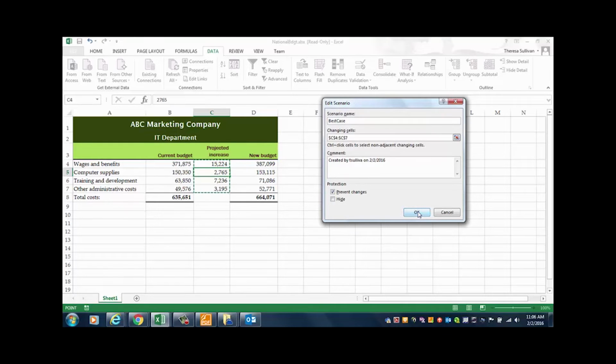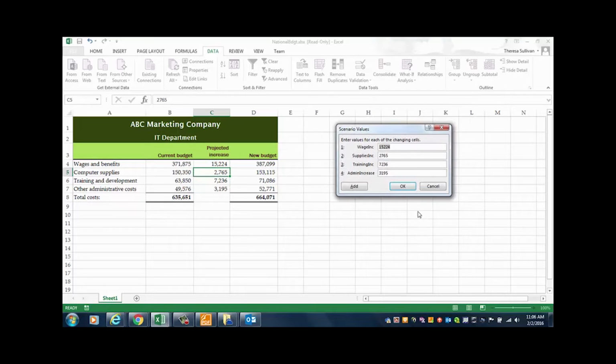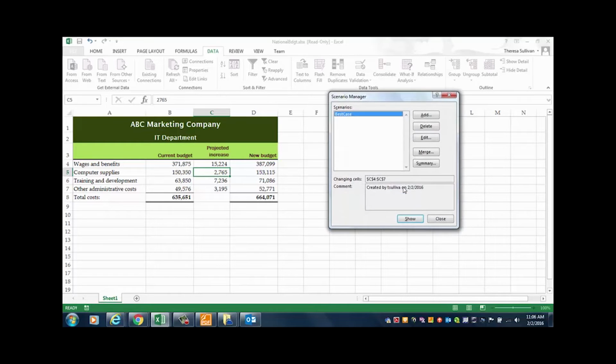Okay? So the best case scenario is they get a $20,000 increase in wages. They get a $5,000 increase in supplies. They get a $10,000 increase in training and a $5,000 administrative increase. Okay?